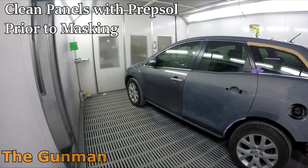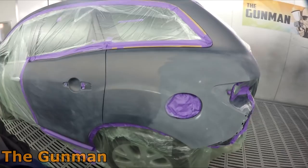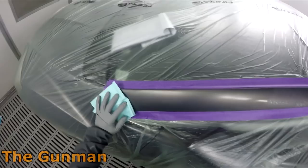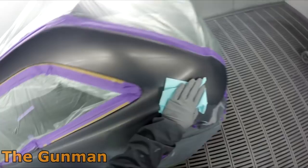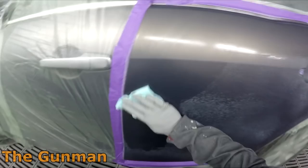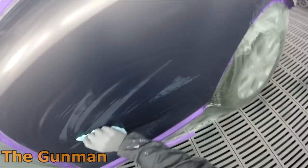We won't be including any of the masking or prep work, we'll get straight into the spray painting stage. One thing to mention about prep work is that I went one step finer than I usually would, simply because I'm spraying this job in Stando Blue, which is one of Axalta's waterborne systems. This base coat doesn't fill as much as solvent-based systems, so I used 800 instead of 600 grit to avoid prep scratches showing through.